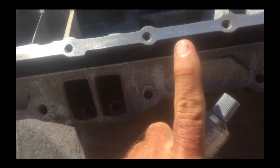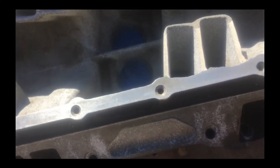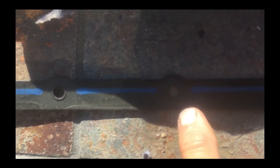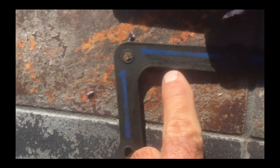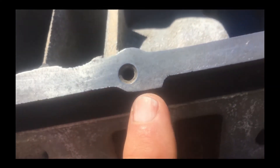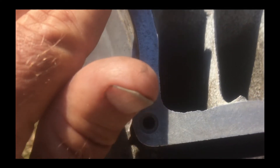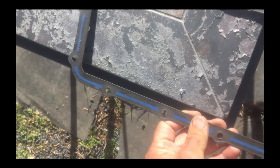I think this is going to work great. I'll apply a little to each surface — on the manifold flange, on the plate, and on both sides of the new gasket. Then I'll put the gasket on and torque everything down. I also want to make sure I go around the holes, because in some of them there really isn't much sealing area left. The FelPro gaskets have that blue sealing bead but it doesn't go around the holes, which is probably why even those good gaskets don't always work.